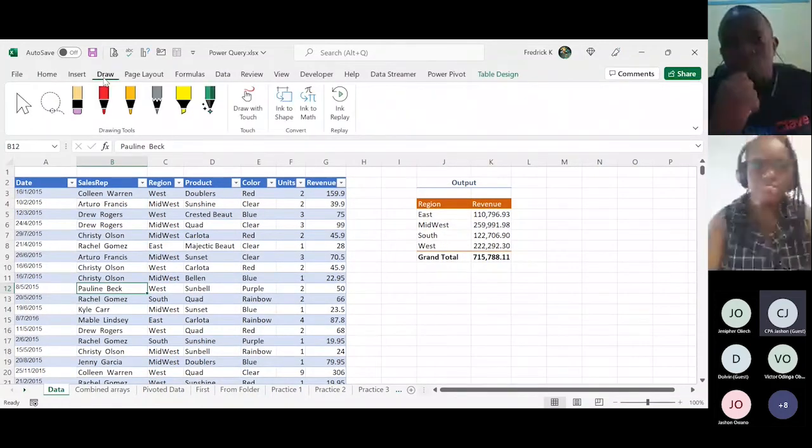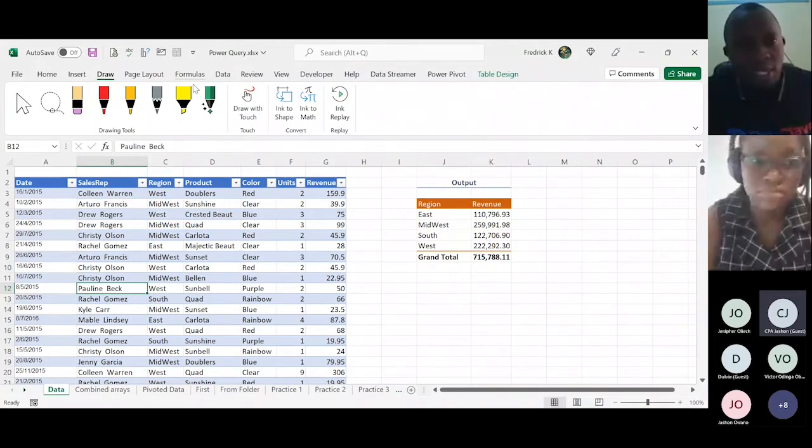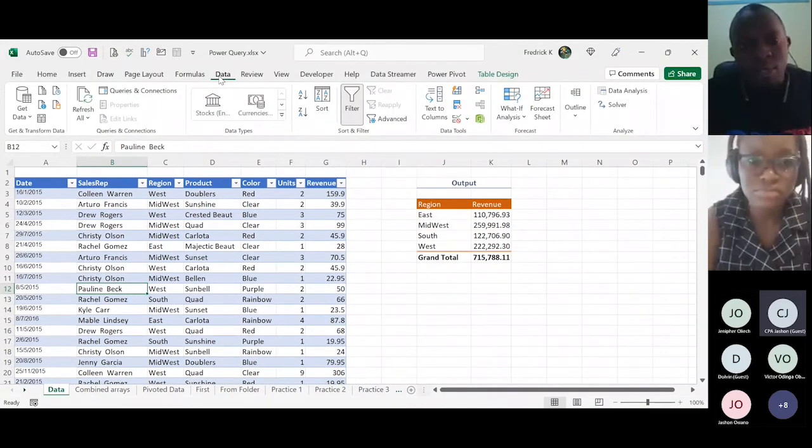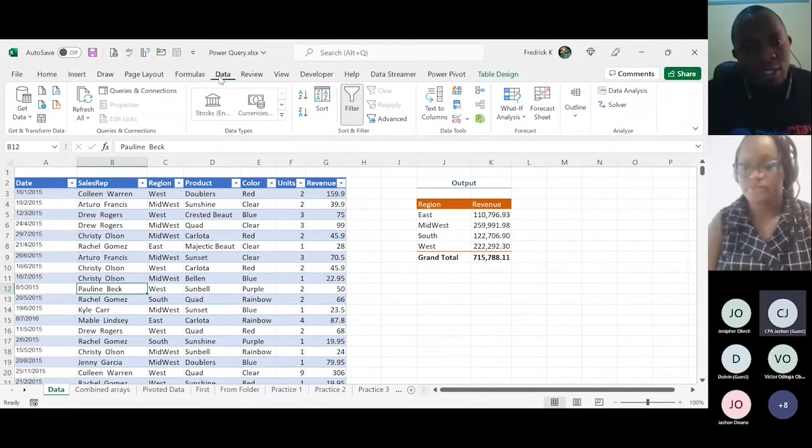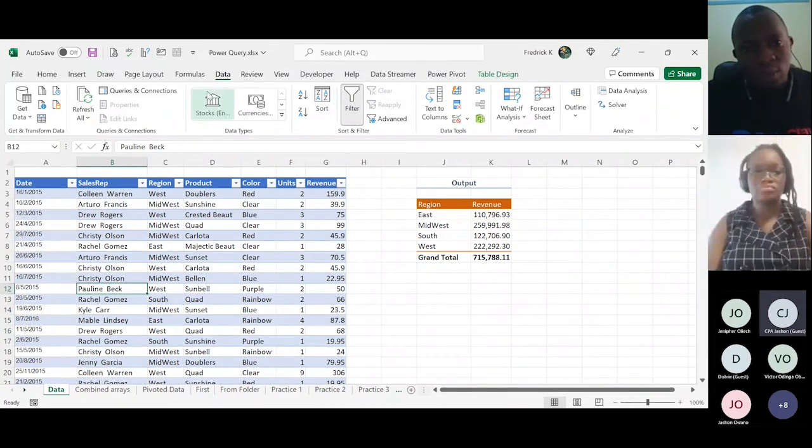So Power Query is often located on the data tab, and within the data ribbon, this section to the left of the ribbon, if you could follow my cursor, this section usually contains all the Power Query elements that you're going to use.